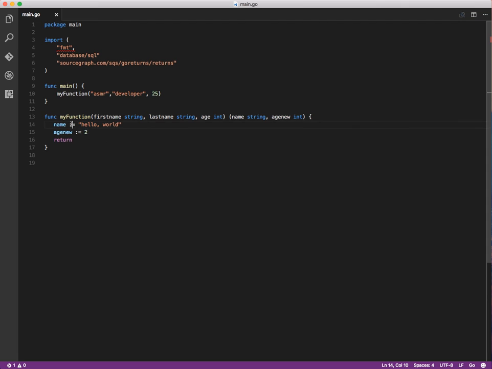Because, by the way, you need to do this because you can't declare the same variables twice. You already declared it where? Here, as a return value or return parameter. And now we're returning this. You can have as many return parameters as you want.